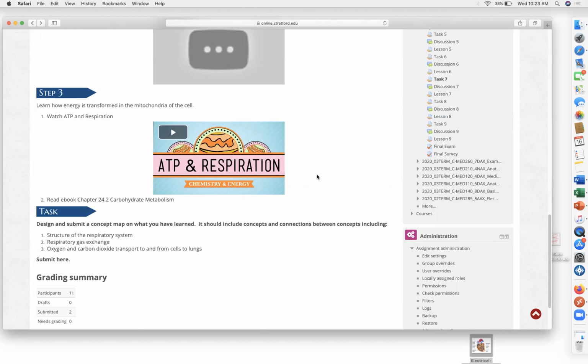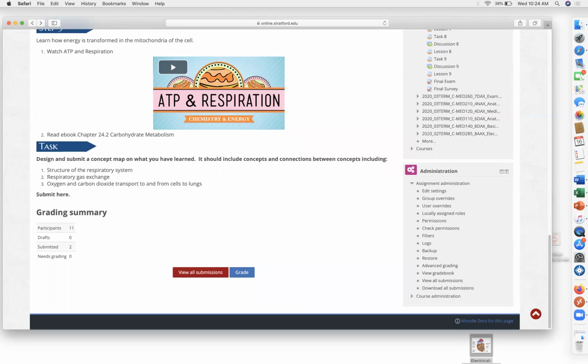And at that level, that is also called cellular respiration, because that's oxygen and carbon dioxide going in and out of cells. Okay. Pulmonary respiration is the carbon dioxide and oxygen going in and out of your lungs. And then you also have respiration between your blood vessels and your organs as well. So all respiration means is gas exchange, carbon dioxide to oxygen. We talked about the structure of the respiratory system. We talked about how gas exchange occurs. And we also talked about the transport of oxygen and carbon dioxide. So I think we are good.